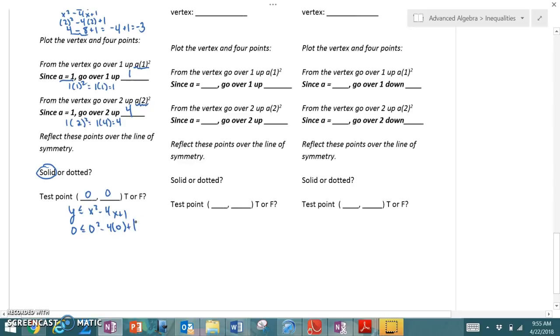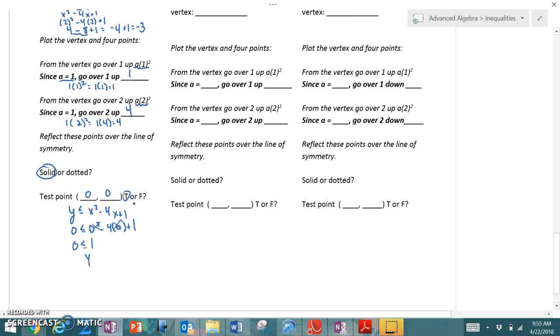Now, standard form, the first part's a little bit more challenging, or more work, I should say, to find the vertex. But the good news is finding the test point, as long as we can use 0, 0, that's going to be quicker and easier than the other one. Because I get 0 is less than, this is 0, this is 0, I just have that constant. So is 0 less than or equal to 1? Yes, it is. So true.